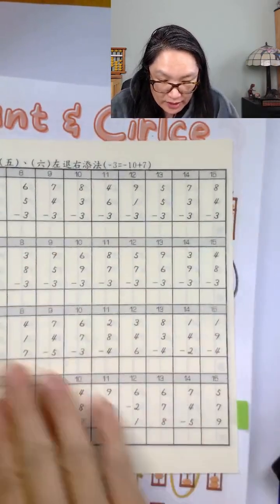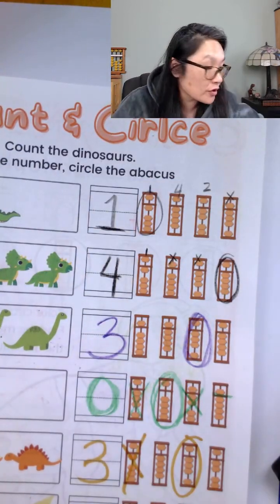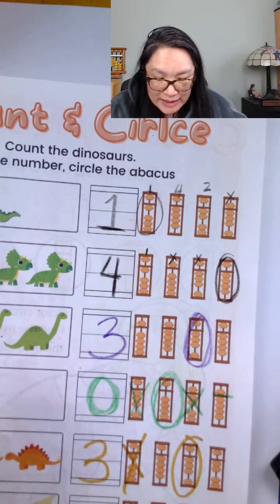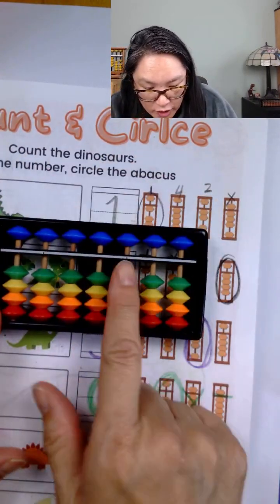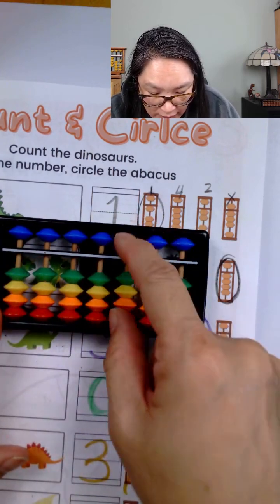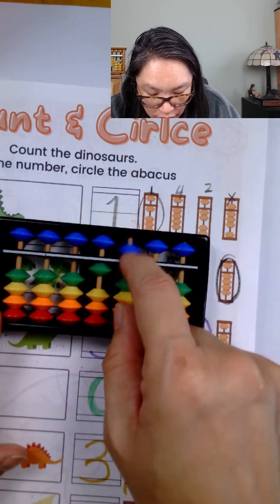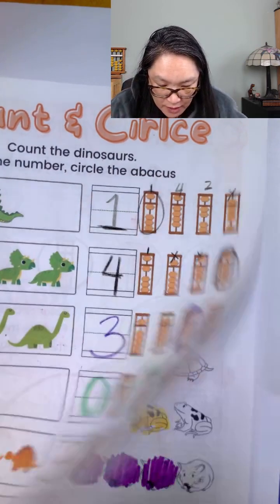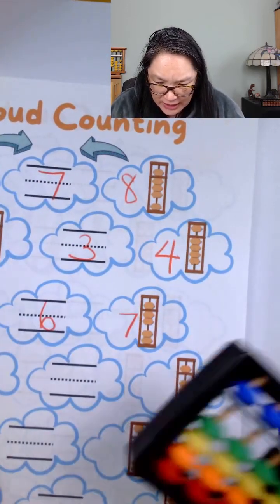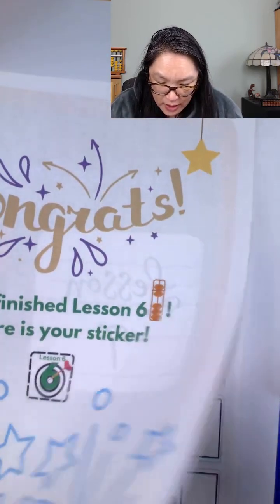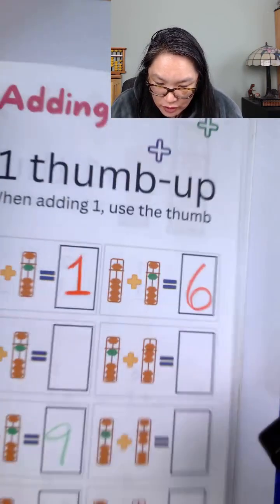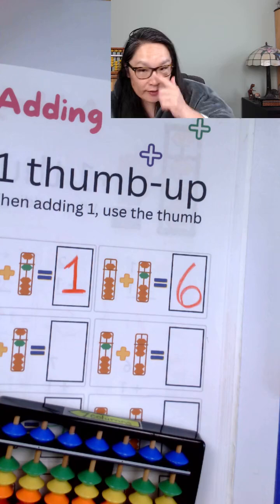So I was trying to make it more interactive. It is less confusing because you could see it. You could see it move. So even like we have 9 and then we have 10, they would know that this is 1 and 0. So we keep going. There's the adding, subtracting, moving forward, moving backwards. Okay, not a problem. So now, towards the end, we start doing adding and subtracting.